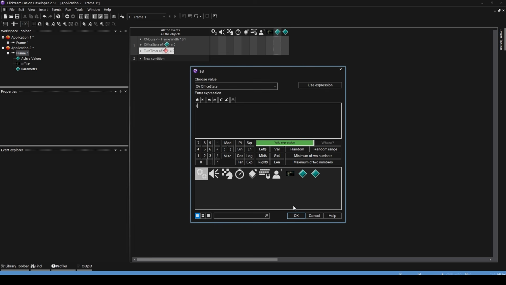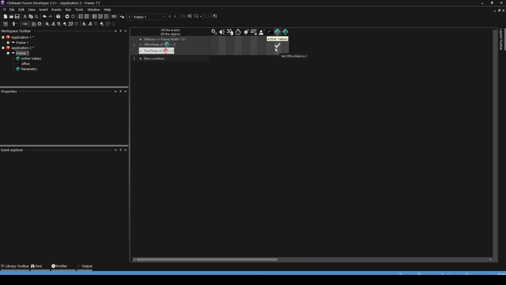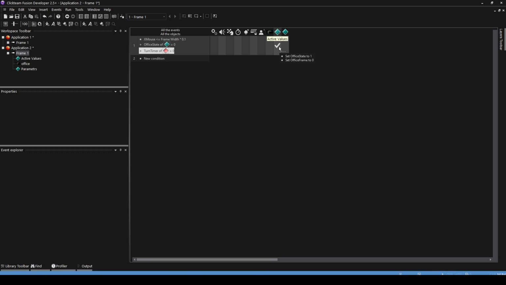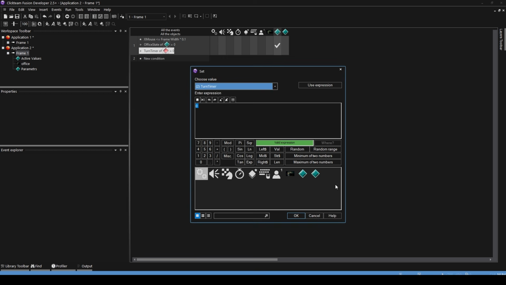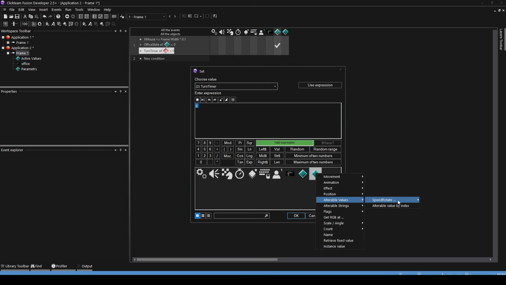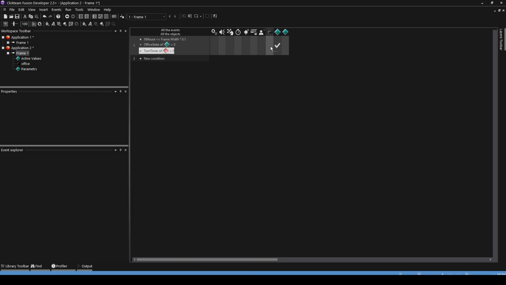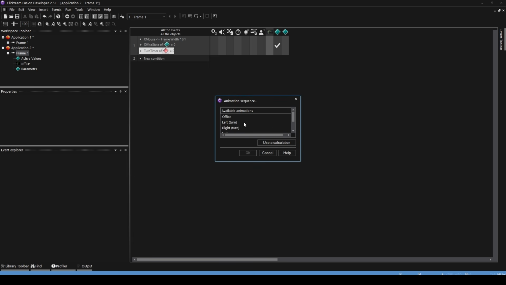When all of these conditions are true, we set office state to 1 and office frame to 0. Then, we set turn timer to the value of timer set from our parameters active. Finally, we change the office animation to left turn.